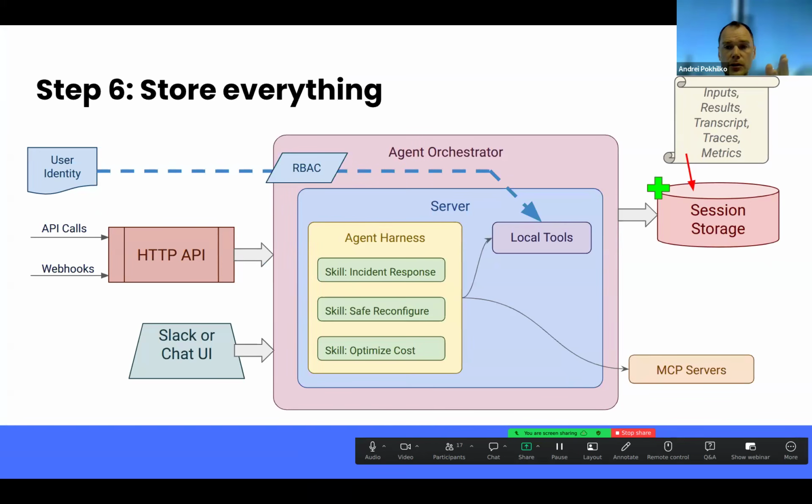You add the session storage. The most important thing in the session storage is to store inputs and results, because you need the question of what was asked from the agent and what it resulted in. And you need to go back and see the history of those results, or see them shared in context of your incidents.